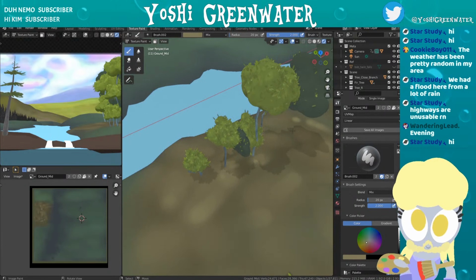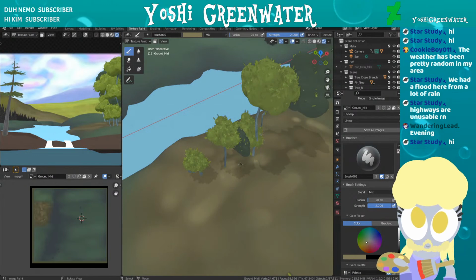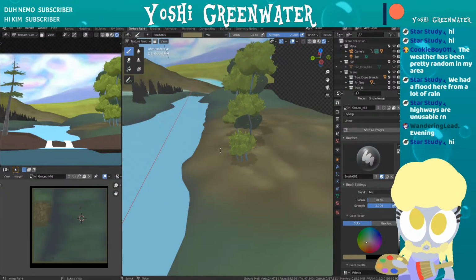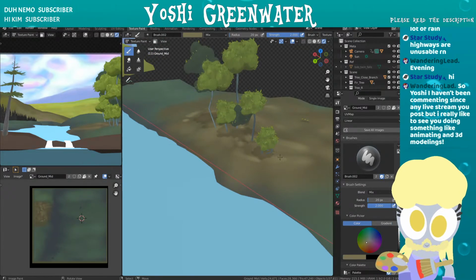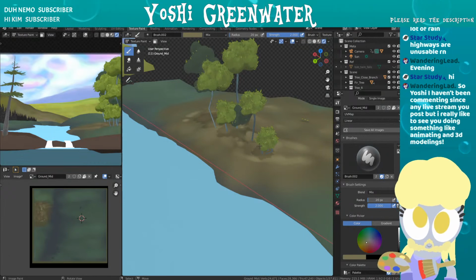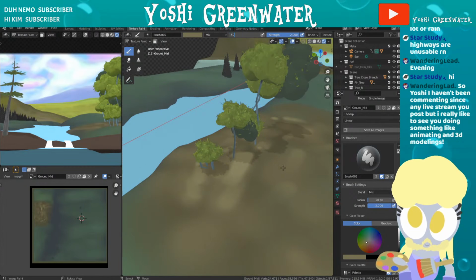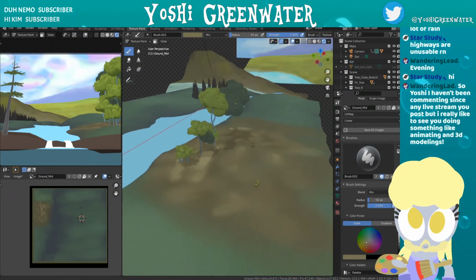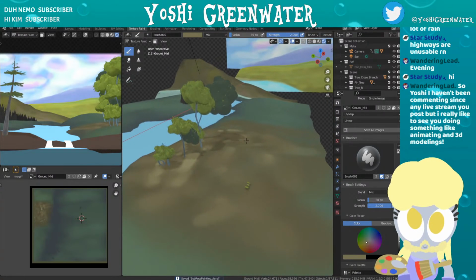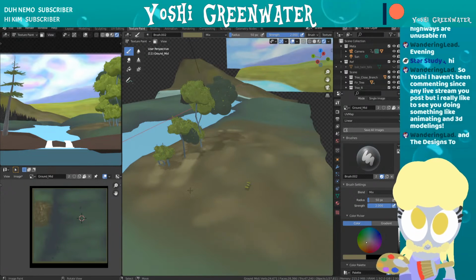I got my shadows on. I can turn my sun off. See what that does. That just makes it darker. This looks cool. I'm not gonna lie, this looks cool. Oh man. If I get something in the middle and then kind of diffuse it a little bit more, which just means like to blur it or try to make it seem more blurred. Let's see. That looks cool. Yeah, my main goal was to try and make it look like Skyward Sword, so I think I'm doing pretty good so far.